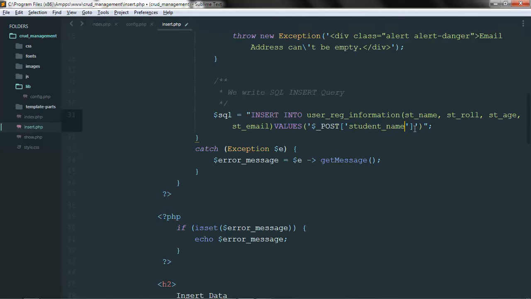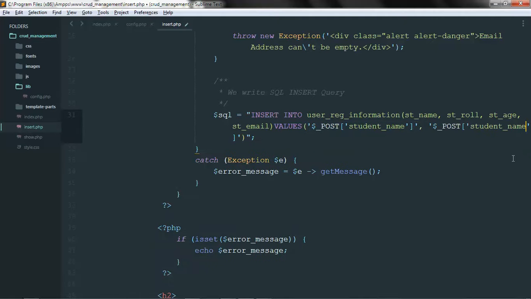For name, student name, then write a comma, just copy it, paste it, student role, is, comma, and student email.